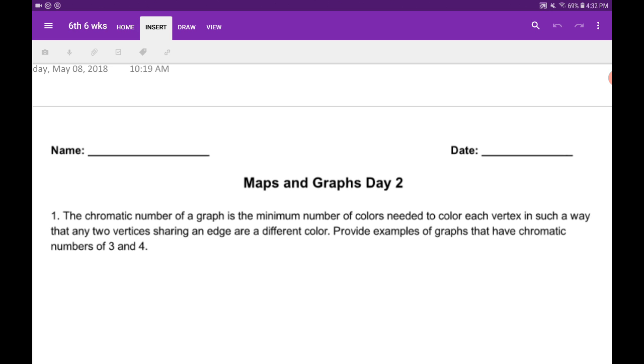The first time we saw this was when we were coloring those maps with the states and giving them different colors. Then we tried to do them with the fewest possible number of colors, fewer than before if we can. And that smallest number of colors is the chromatic number.